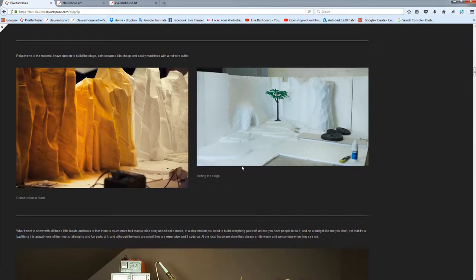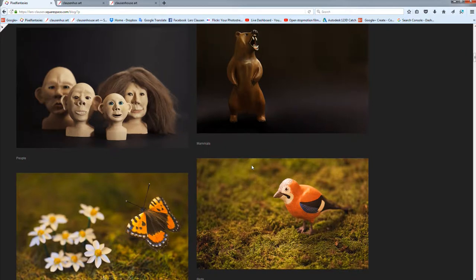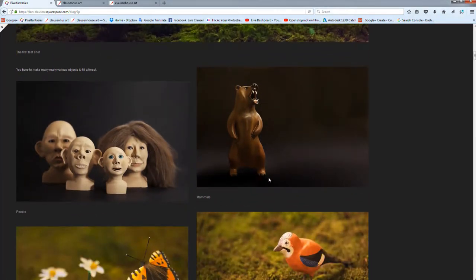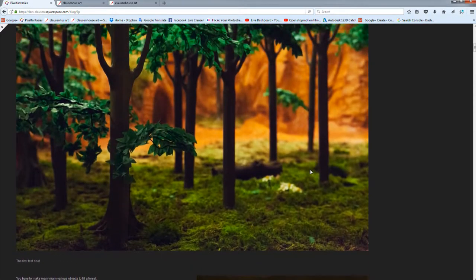And then here is the table that you saw before, and I start to cut all of this out in foam, and trees. I have made hundreds of trees and experimented with different things. And here you can see some of the figures too, and this bear is as big as a big baby, so it's a very big one. Because in the story, I had to shoot from up under it to get it very dramatic. So you had to build a big one, and model a big one.